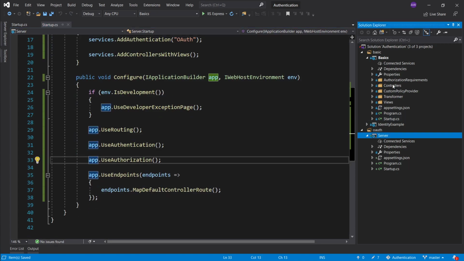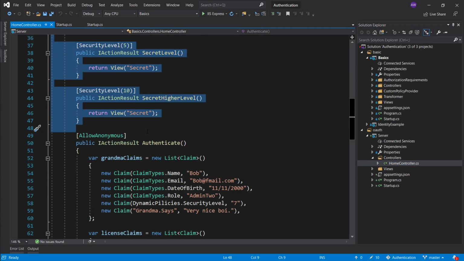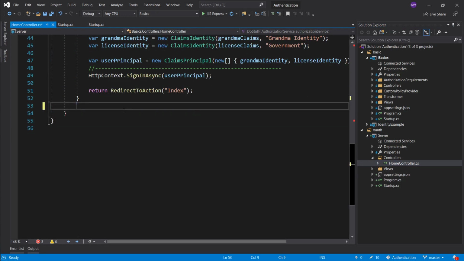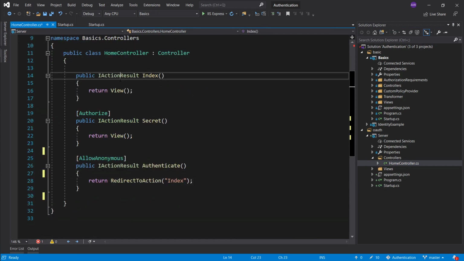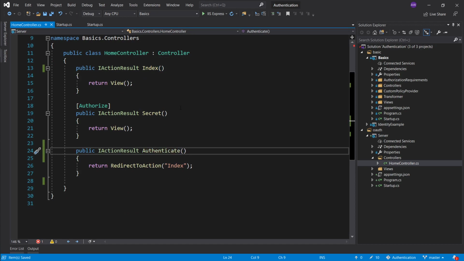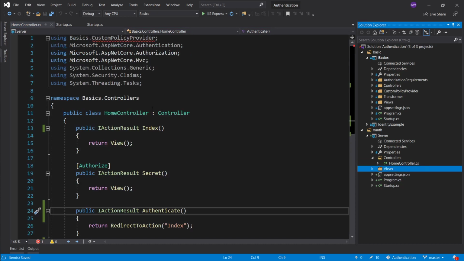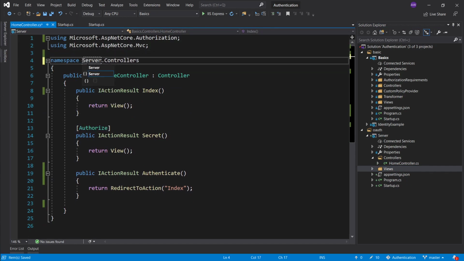I don't want them. And what we'll do is I'll grab the controllers folder and the view folder. I'll copy them and I'll paste them into here. And for my operations controller, I will delete it. I will remove most of these actions. What I want to be left with is the secret page, the index page, and the authenticate action. Okay, and I'll remove allow anonymous because we don't have the global authorization filter. Okay, I'm just gonna double check that I have the views, and I do. And what I want to do is I just clean up these namespaces and rename this to server.